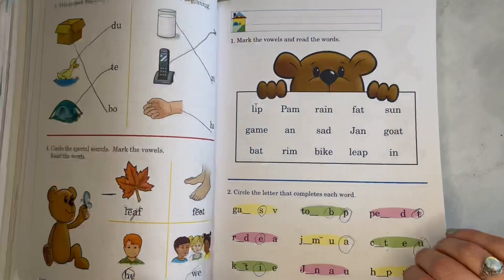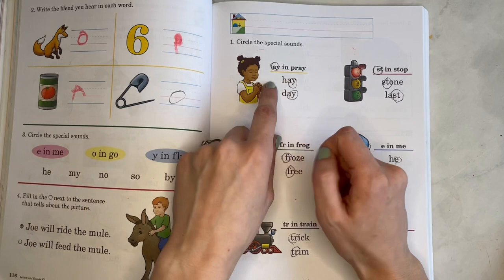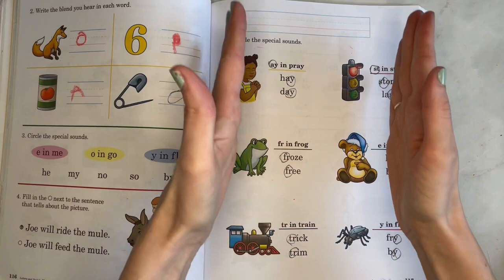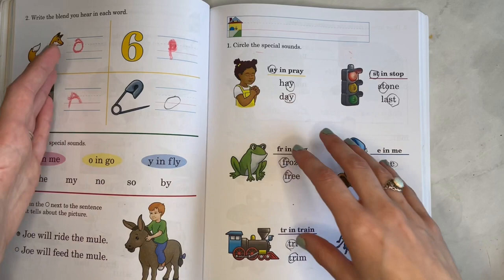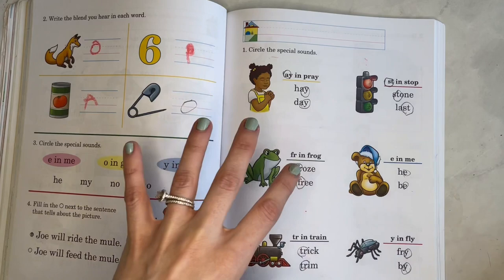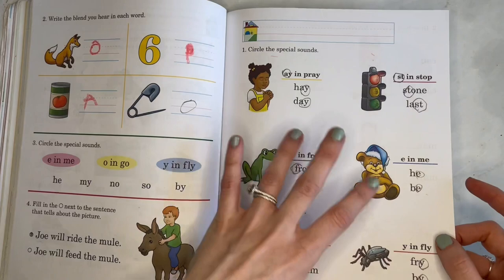The same thing for the charts. As you can see here — circle the special sound 'AY as in pray' — she's got to read those and then circle the special sounds. I would make sure that in two or three or four pages, we were going to be starting with special sounds, and I wanted to make sure I had introduced that in the handbook for reading. If you need to take a break for a day or so to catch up, that is fine — that way it flows nicely. In this case, she had been introduced to the special sounds for several days before she saw it in her worksheet.